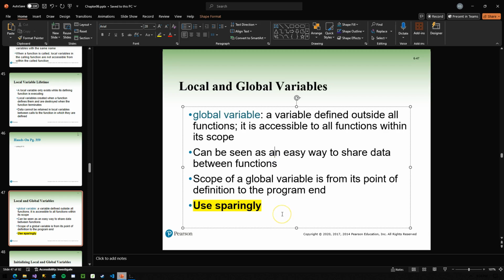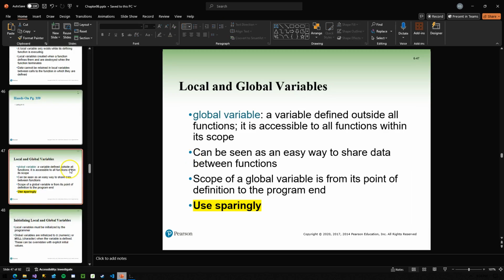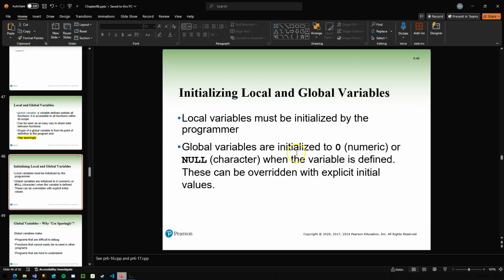Why are they bad news? Because everything in the entire program has access to them and can modify them willy-nilly whenever they want to. That makes it very hard to create guarantees about what global variables contain, what data is stored in them. You don't always know. It's not always easy to debug because literally anything in the program can work with them.